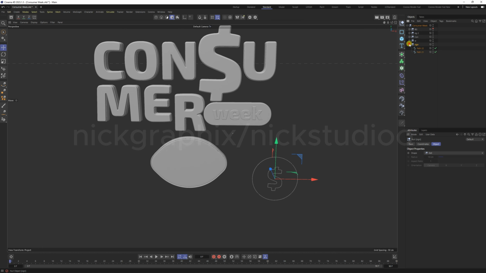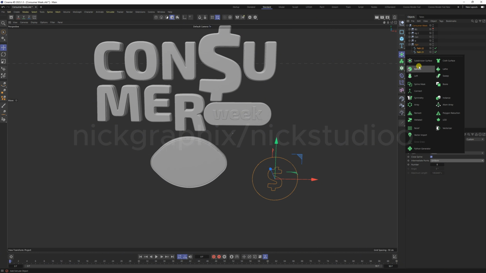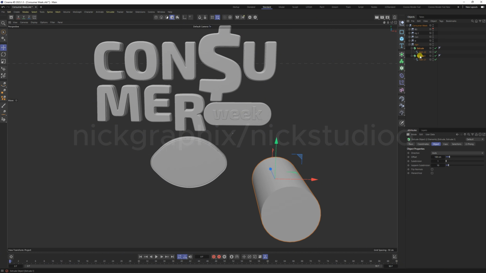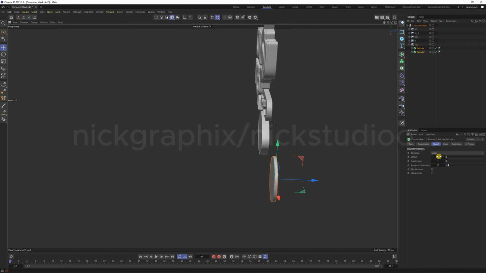Okay, so let us select both, as we always do, intermediate point to uniform, and then extrude here, Alt, and then collapse this one to save space. Then come to the object, change this one to somewhere around 3, or let's say 5.